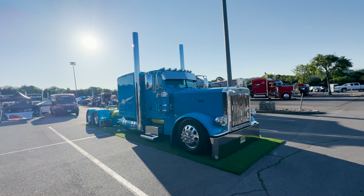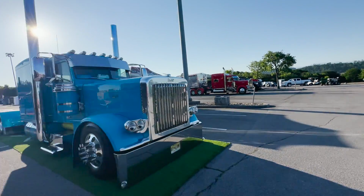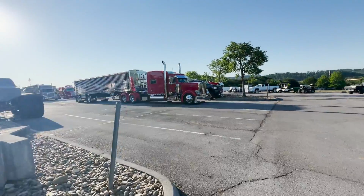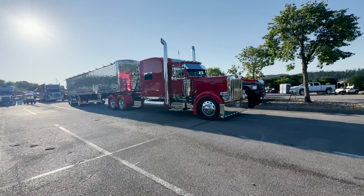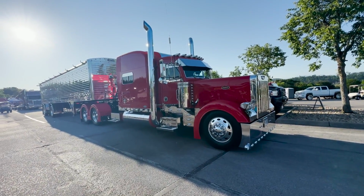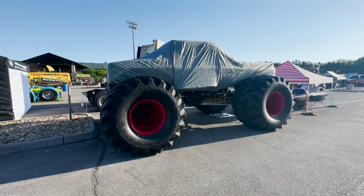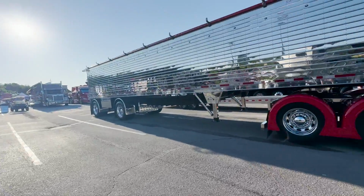It's a Dominguez Brothers, Dominguez Ironworks truck here. So there's quite a few. There were trucks coming in all night, even as the concert was going, parking. When we get around the corner, you'll see there's quite a lot of them. Later this afternoon, I'm gonna see if they'll let me drive this thing. I feel like it'd be pretty fun. Who wouldn't like to drive a monster truck?